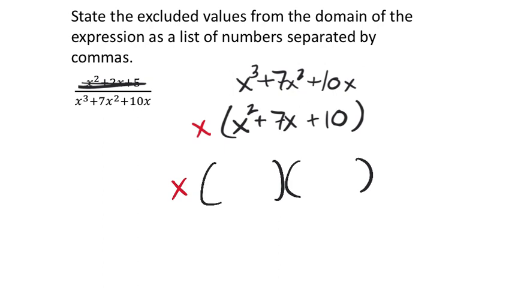So since I have leading coefficient of 1, I've got x's. But then I have to ask myself, what two factors of 10 would add up to 7? 5 times 2. Yep. Well, I did 2 times 5, but it doesn't matter which order you put them in. But yeah, we got a positive 2 and a positive 5. And yeah, the order doesn't matter right there. Okay, so we did factor out the denominator.